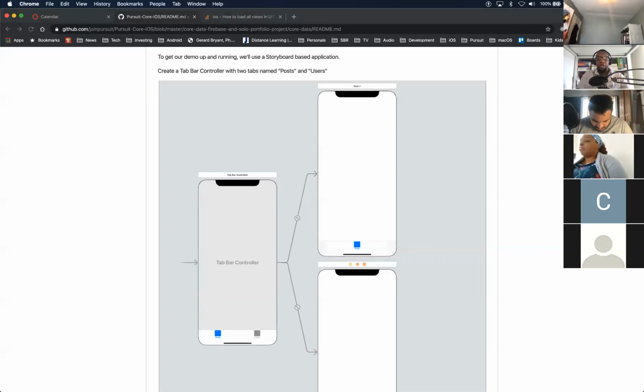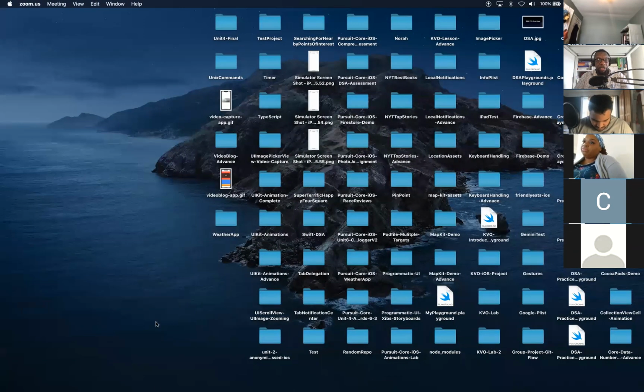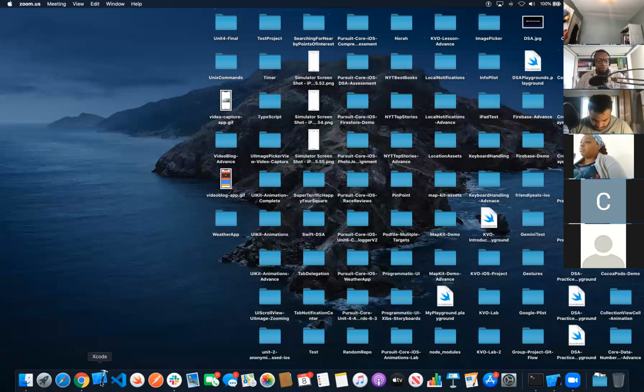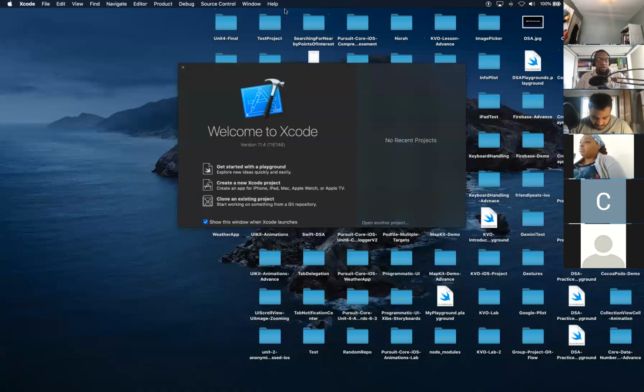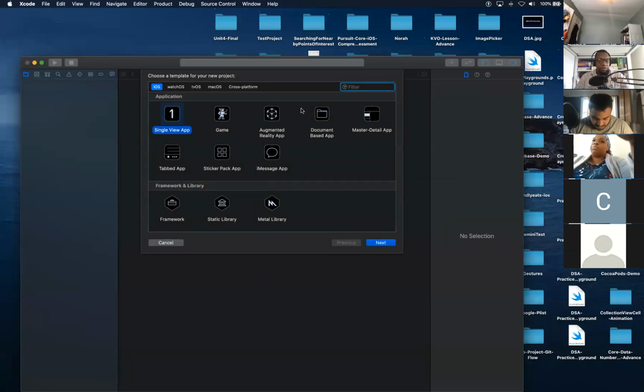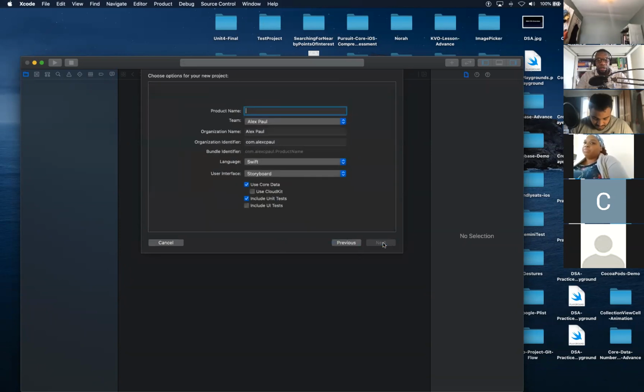Okay, cool. Awesome. All right, so let us get started with our project. Let's navigate to Xcode. It's a project, it's not Playgrounds. So create a new project. It's a single view application. Actually, just prefix this with Core Data so it's easier to find. Core Data, number, facts.